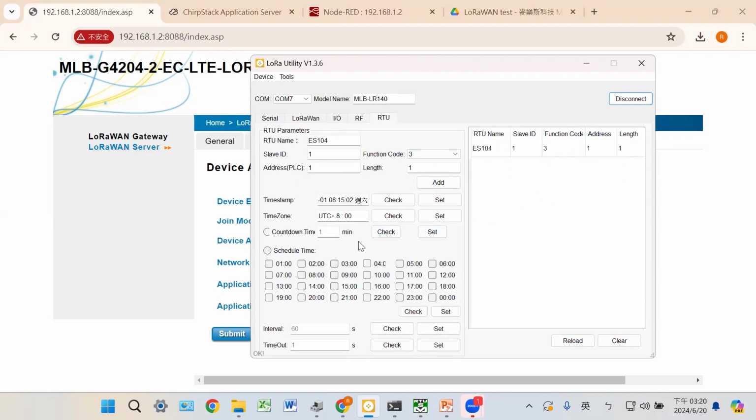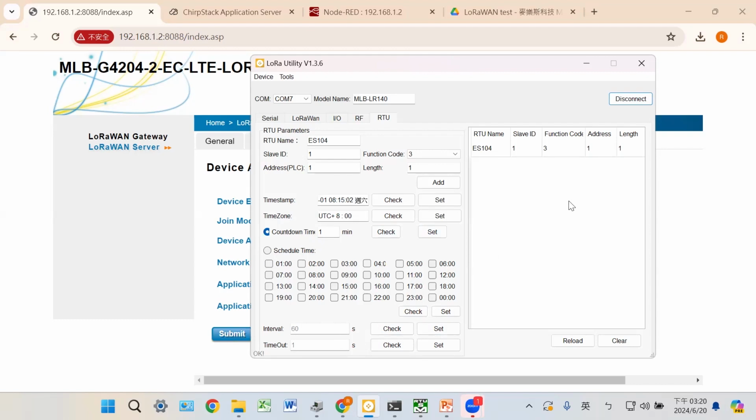And of course, for the others, you can set up the time stamp, time zone, and scheduling the time here, and the interval and the timeout here.